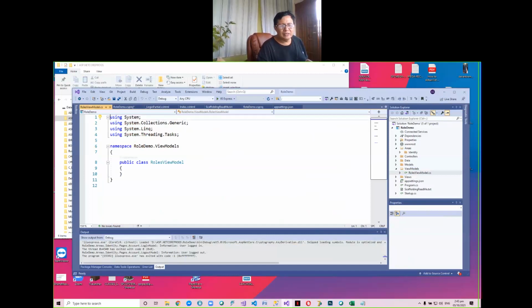So we now have this. This is just an ordinary model, no? Do you follow? But this, we are not going to include it in our migration.